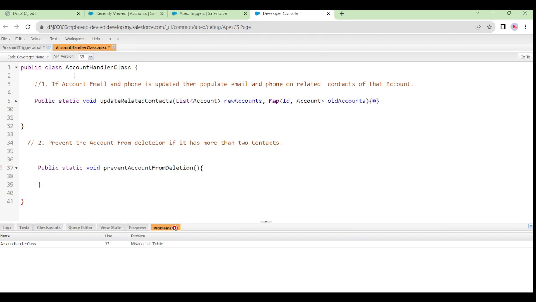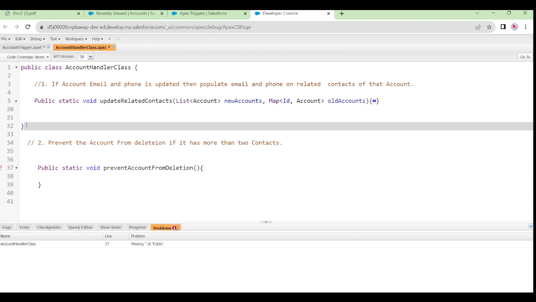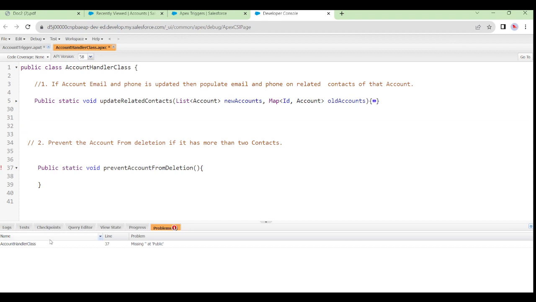Okay, public static void preventAccountDeletion in the class.